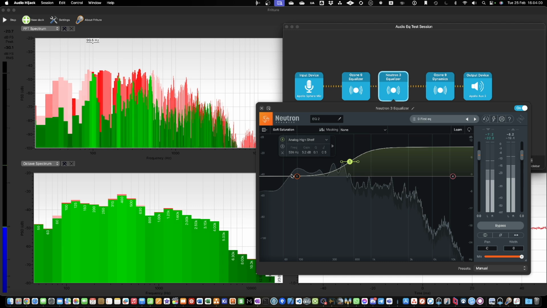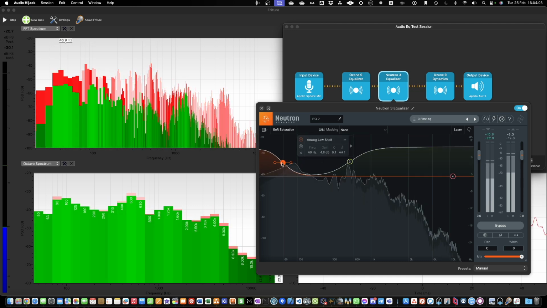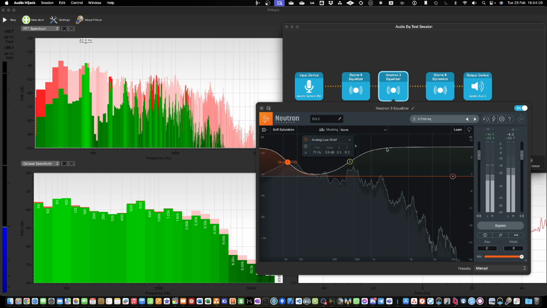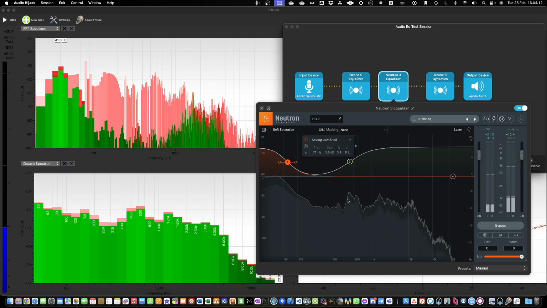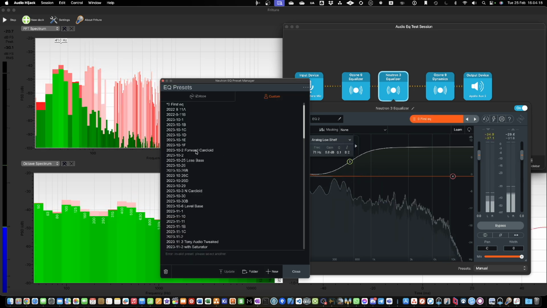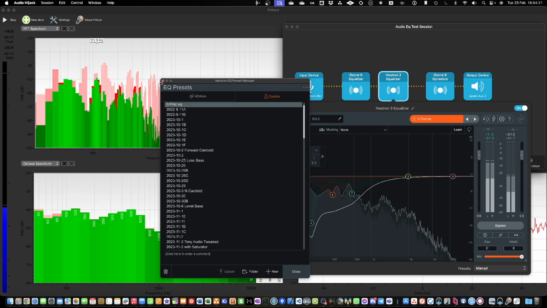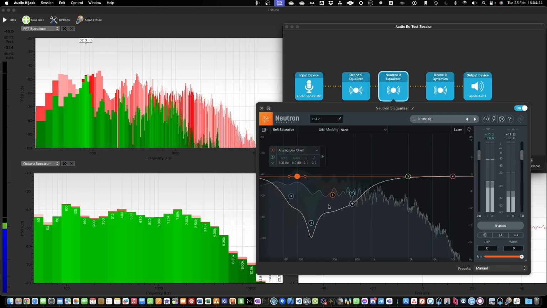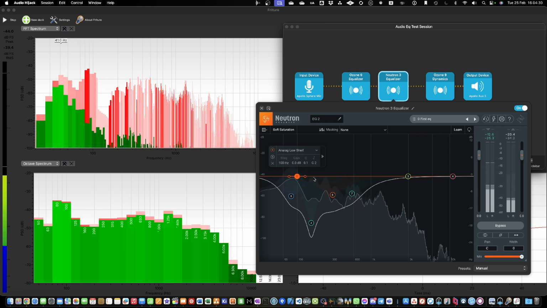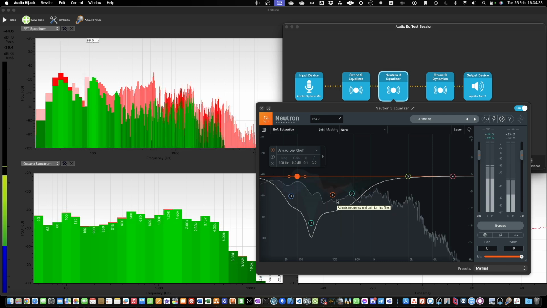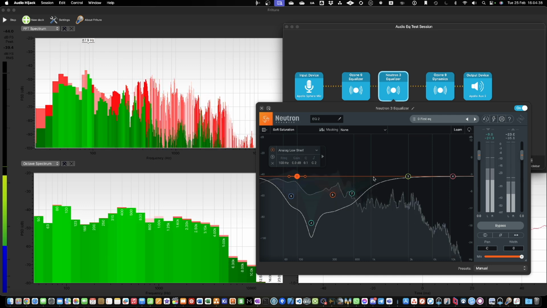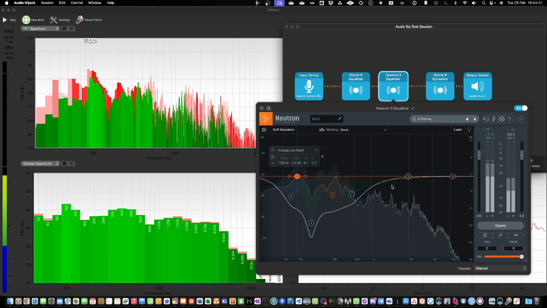And of course we're missing the low end, so if I grab a low shelf there, I'm kind of carving out the same shape, but it's very difficult doing it that way. It's easier to go back to this one. It's easier to cut it out and get the sound that you actually want. I don't really know why, to be honest. I'm sure you could achieve the same thing by boosting as cutting, but it seems a lot more difficult.